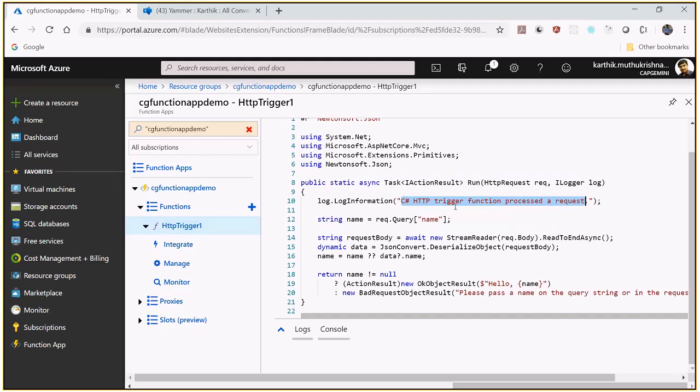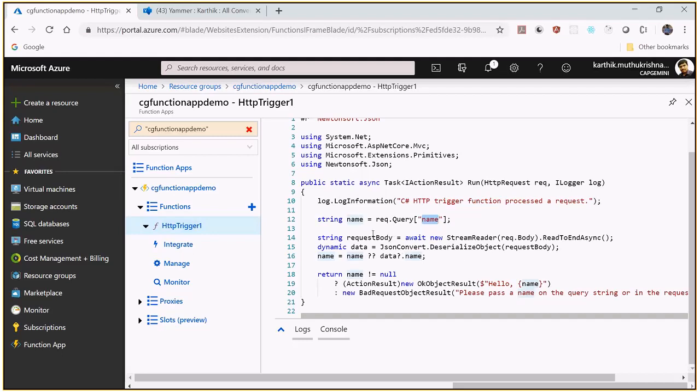For this particular function, because it needs to be accessed via the API URL I told you, if in the URL there is a query string called name, that name will be assigned, and it will check if there is anything in the request body, because we can use it in the post as well.